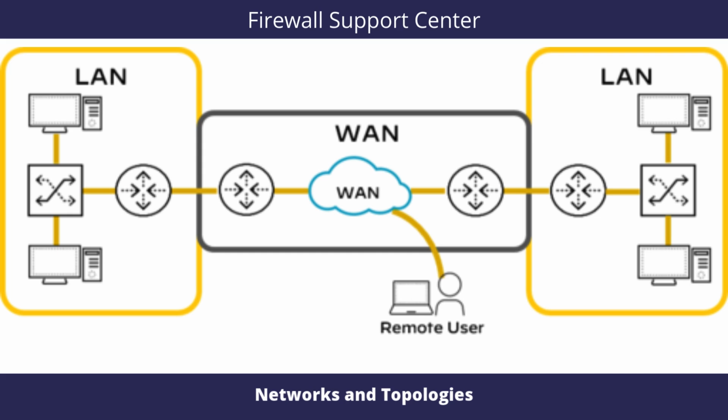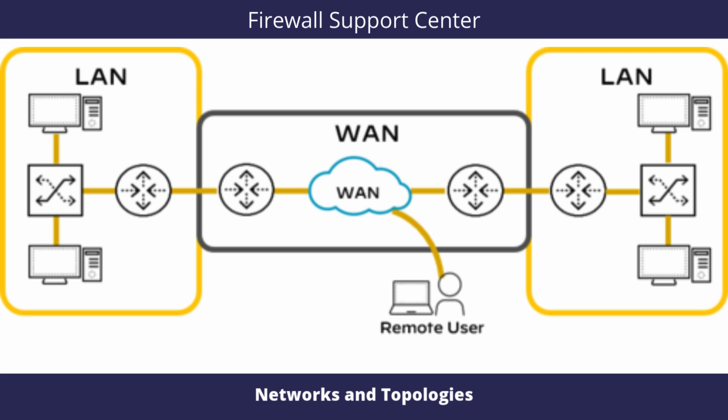Mesh topology. In a mesh topology, all nodes are interconnected, providing multiple communication paths to ensure redundancy. A mesh topology can be used throughout the entire network or applied selectively to critical components like routers, switches, and servers, reducing bottlenecks and eliminating single points of failure. WANs, wide area networks.